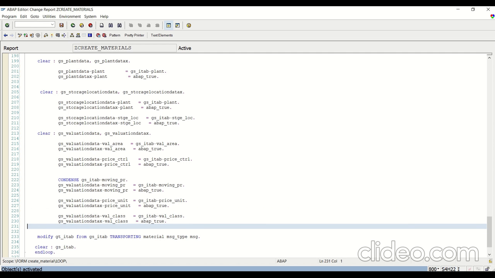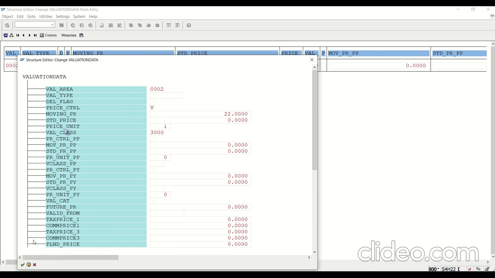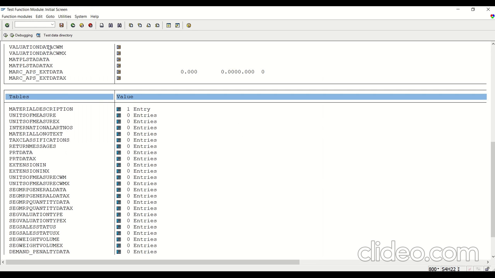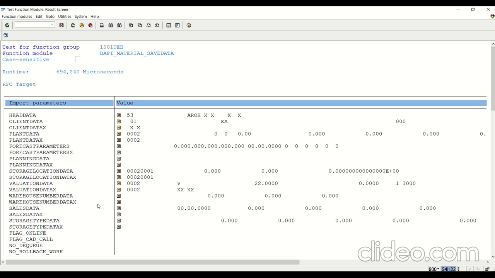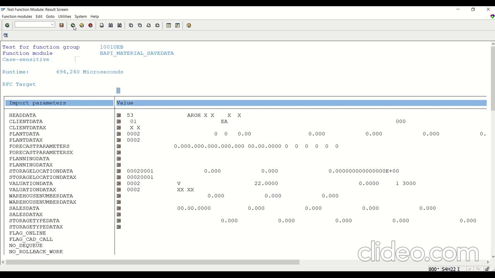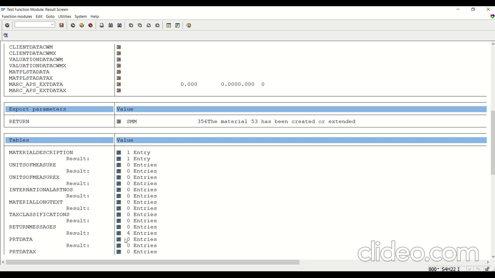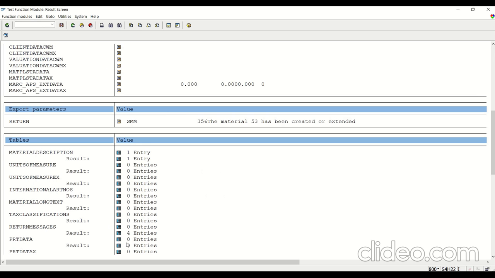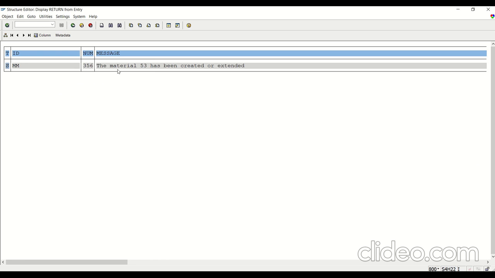So in this way, I have filled all the structures which we have to pass. Now next we'll call this BAPI, and in return we'll check our return structure. This return we have to read to see if it is a success, and this message we can display. In case of error, we can get multiple messages in the return messages block. If you want to read multiple error messages, make a loop at this internal table, return messages. For a single check of success or error, we can use this exporting parameter return. This will give a single value, message type and the message.